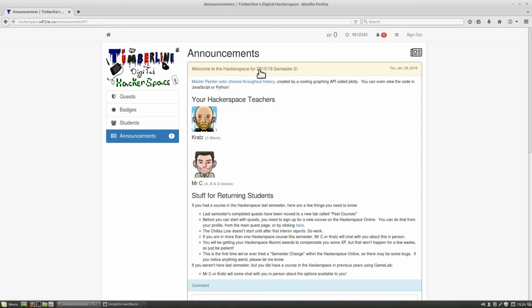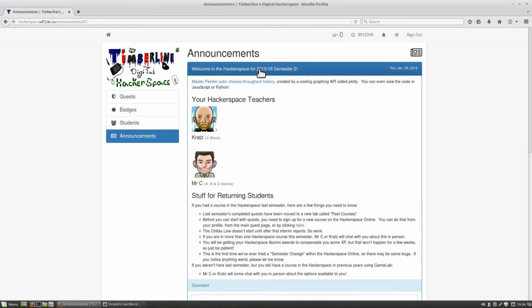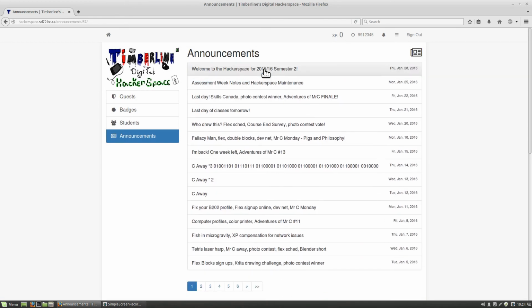When you select it, it will open and you can read the content of the announcement. You should see a first Welcome to Hackerspace announcement for whatever your semester is. As well, you'll have a whole history of past announcements from previous semesters. You're not required to go look or read these. However, once you get a better feel for your course, and if you're interested, there's a lot of cool stuff in there. Okay, let's go back to this welcome quest.